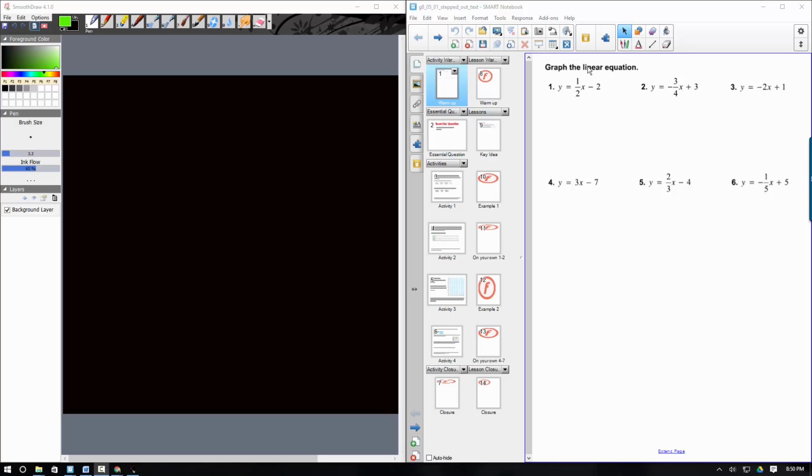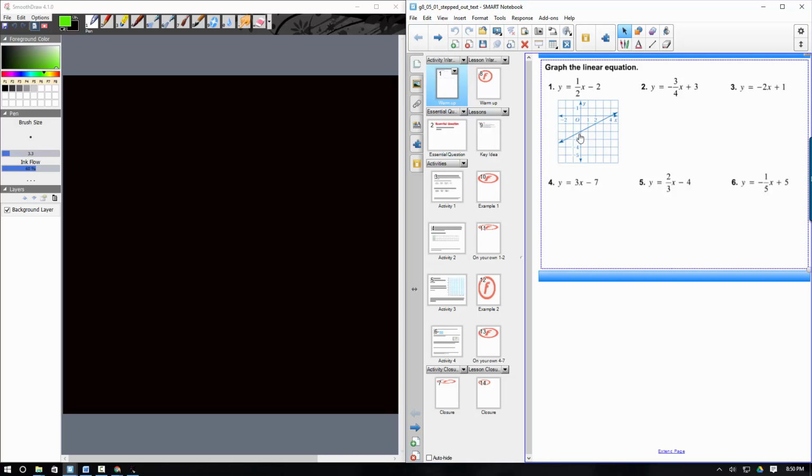Alright, so I know it probably took you a little bit of time to actually graph all of these out. So let's go through and see if you got them right. So here's the first one. Of course, it crosses the y-axis at the -2. It goes up 1 and over 2, up 1 and over 2, based on this graph. This one here, the starting point is 3, and I go down 3, 1, 2, 3, and over 1, 2, 3, and 4. Or I could go up 3 and to the left 4.